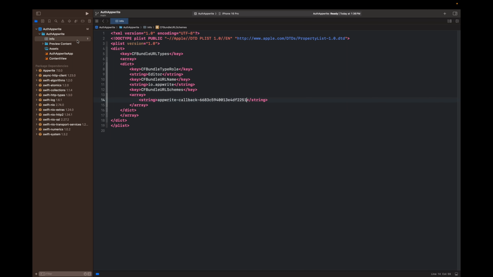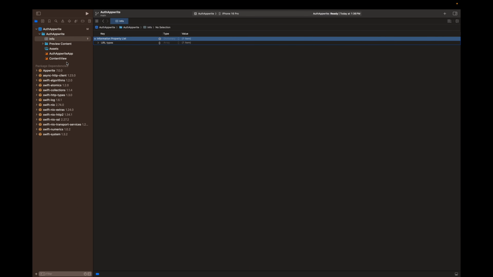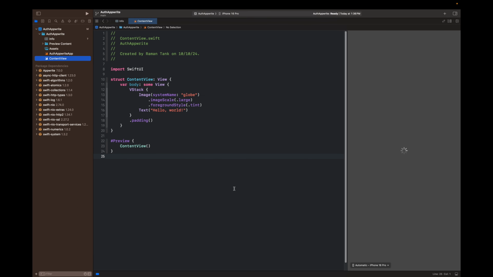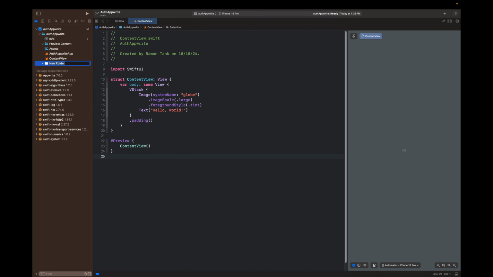Now let's open as property list. It should open up now. That's good. Go to the content view, give it some time. If there is some problem with the info.plist file, then it will not get loaded, and if there is no problem with the plist file, then it will load the content. So now there is no problem with our plist file, hence our content view is loading. Give it some time. Till then, I'll just create a new folder which says model.